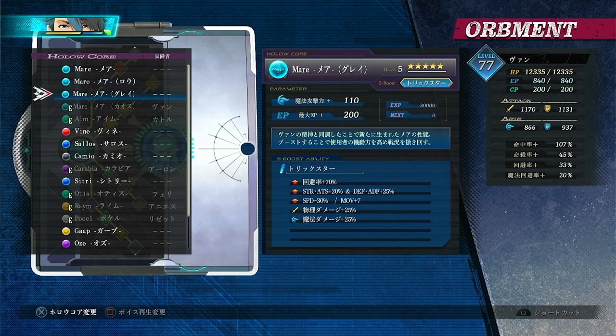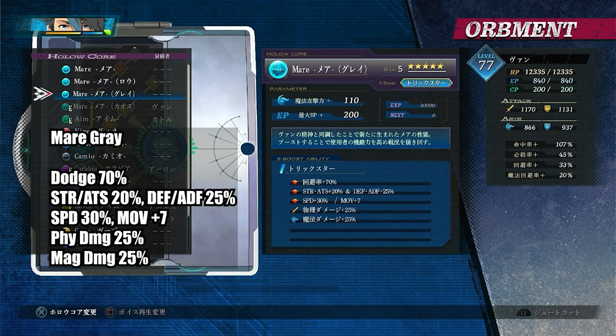Anyways, moving on to Mare Gray. What is that? So Mare Gray, dodge 70%, strength, and then the second line is just a standard stats increase. You get a lot of speed. Third line, speed 30%, movement 7, and then you get physical and magical damage increase. Is it good? No.